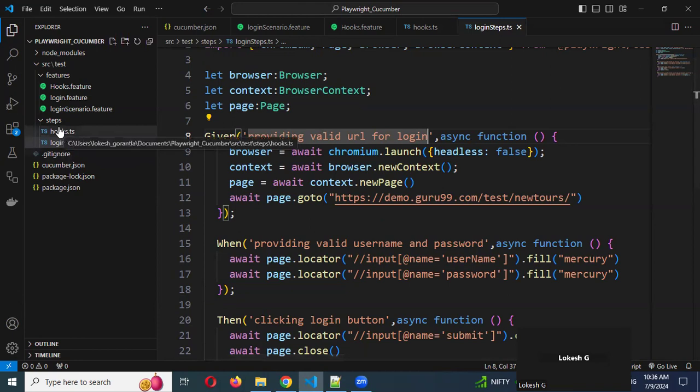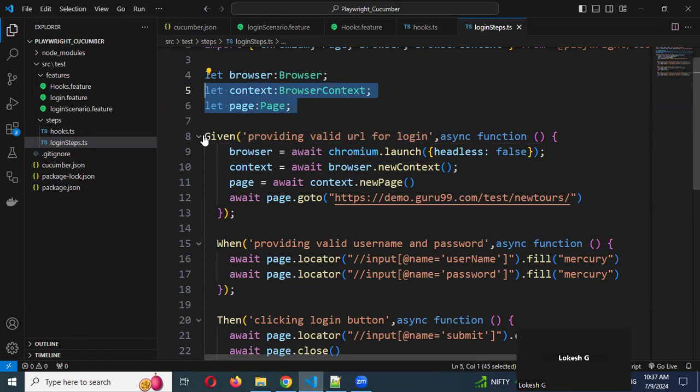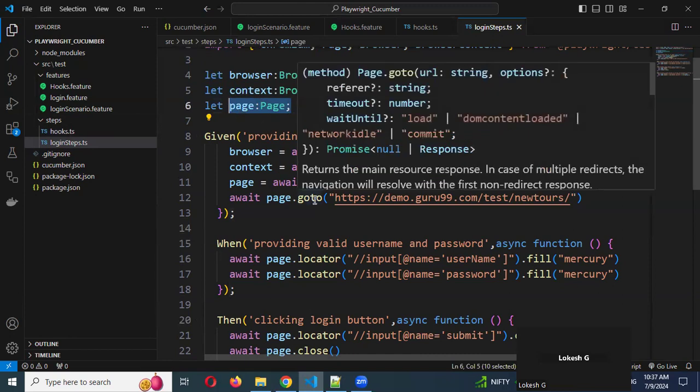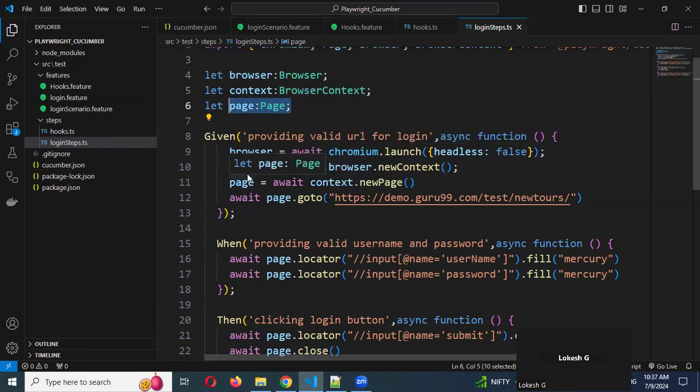We can create this hook in the steps location, or we can create it in another folder called utility, because we are going to create it like a page object. In these page objects we are going to create our pages, and we are not going to do it for every page. Tomorrow for registration we would again need to create the browser, create the object, and use that object. That is lengthy. Instead we can create a single location for the page, and refer to that page from all the step definition files.